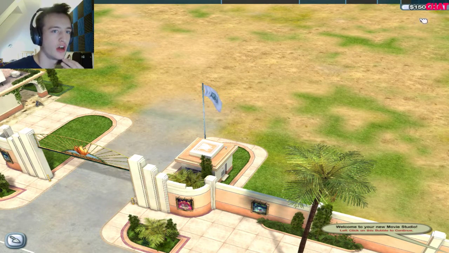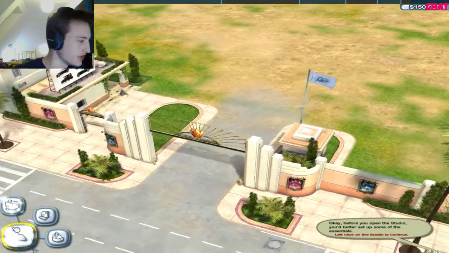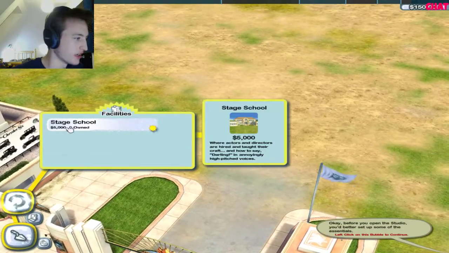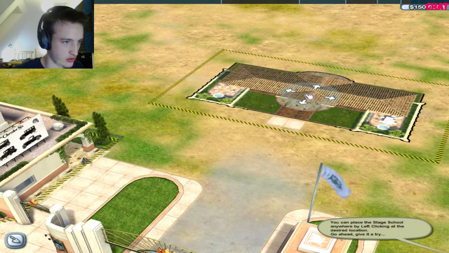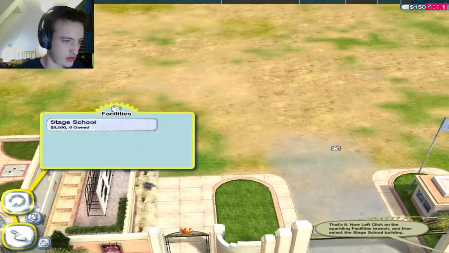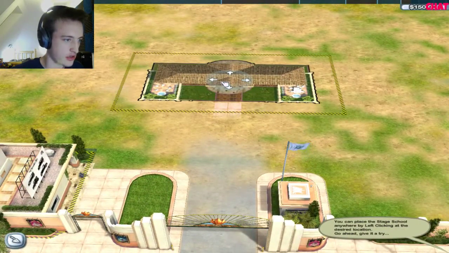All right, so we have 150 grand. Before you open the studio, you'd better set up some of the essentials. Yes, I need to build myself a stage school. You can place the stage school anywhere by left-clicking at the desired location. Now left-click on the sparkling facilities branch. All right, let's just place it right here.